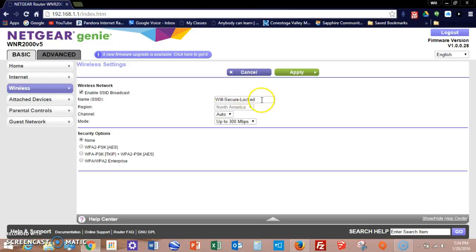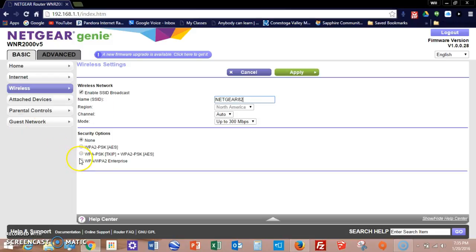Let me just change this to the default SSID. This actually was the default SSID, which is the name of the network, but I'm not going to bother with that. You can change your SSID from NETGEAR 82, for example, to private, or my home network. Those are just some ideas.